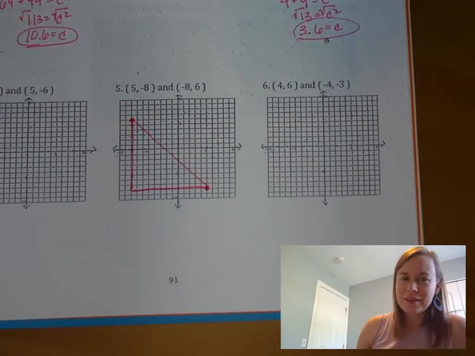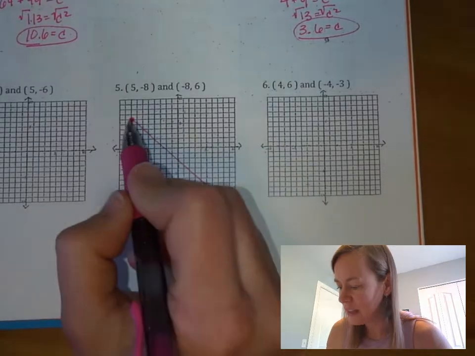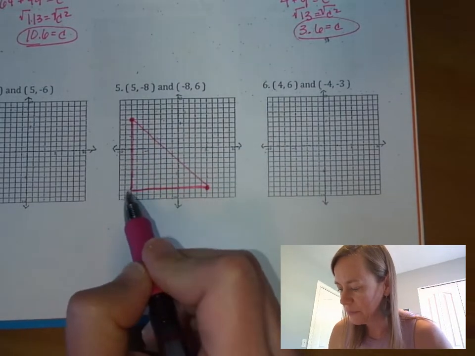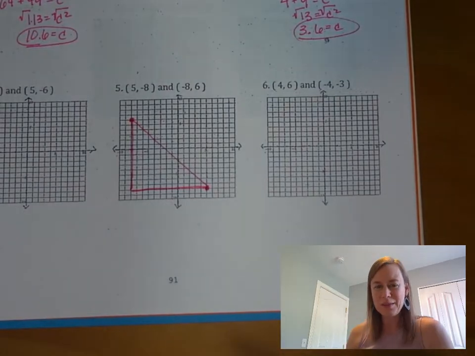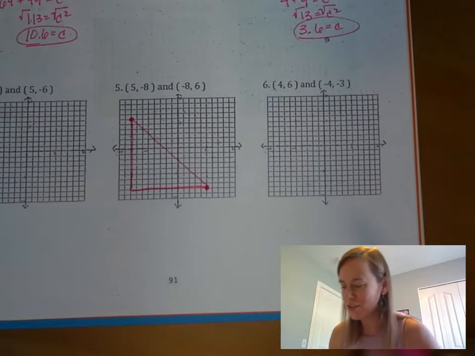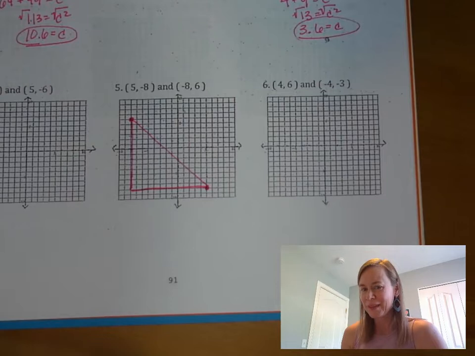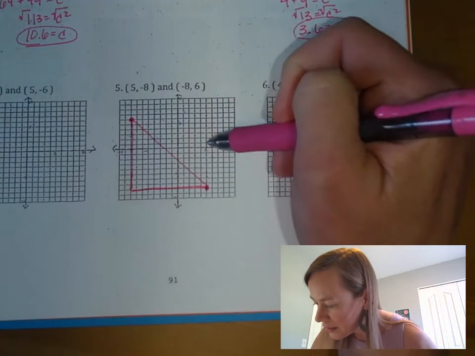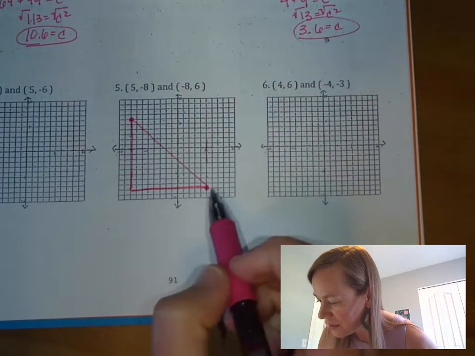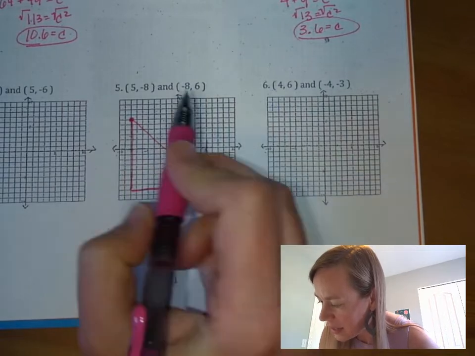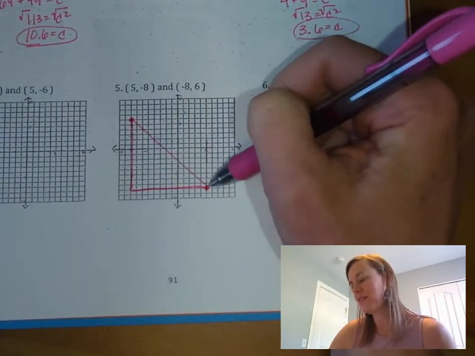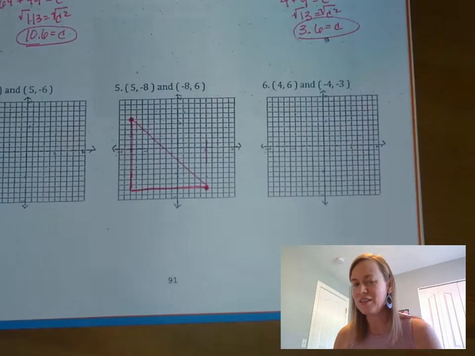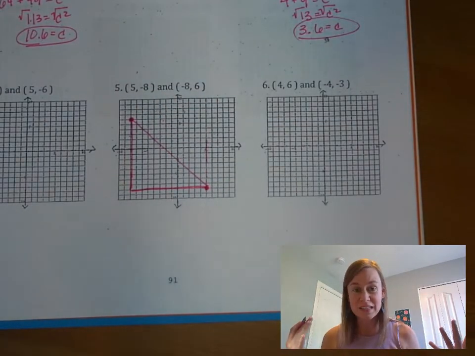All right, so this is a lot to count. You can definitely count and find the length of the legs here, the length of this leg, and count over and find the length of this leg. But is there maybe a faster way to do it? Could you just figure out the difference between, let's see, this one's at 5 and this one's at negative 8 over here. So as far as x's go, this one starts at 5 and then we go over to negative 8. So you could just subtract those to find the total distance, right?